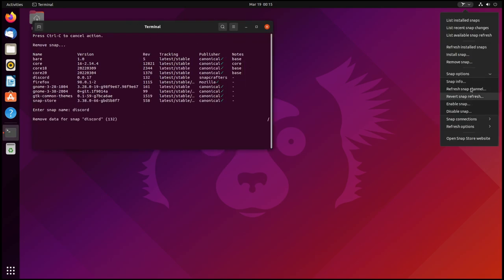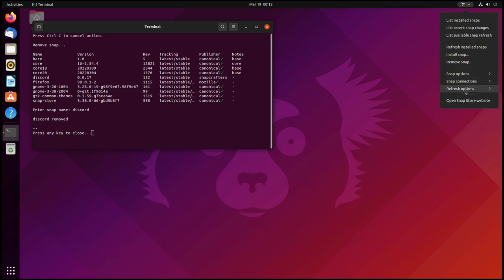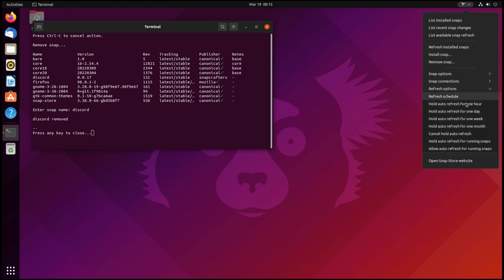So that is Snap Manager. Like I said, it's great if you're in Ubuntu or in a GNOME-based distro that is using snaps. Outside of that, this would not be useful because you can't use it outside of GNOME. So that's a little bit of a downside. I wish that they just made this an application instead of a GNOME extension. Because if this was just an application, like a GTK application, you could use it on any distro, any desktop environment that uses snaps, and it would have been way more useful. So that is Snap Manager.